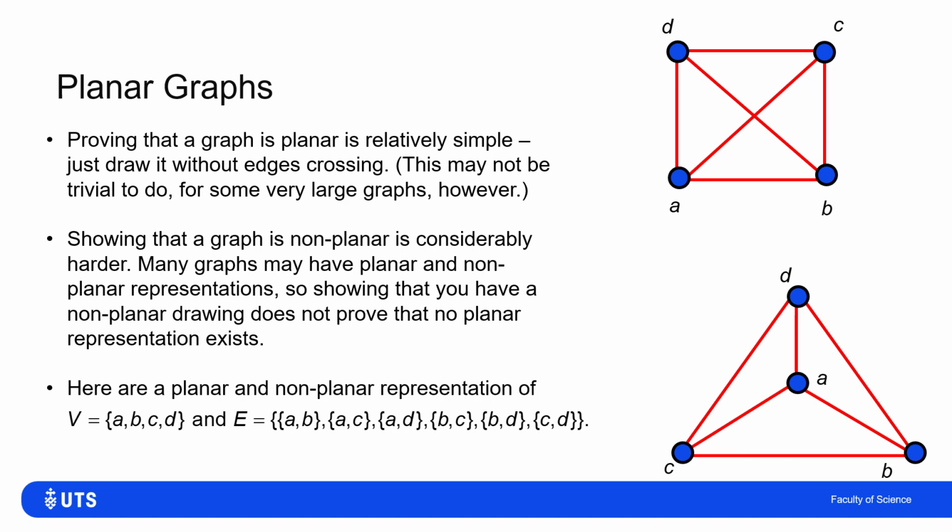In fact, that does have a planar representation, because I can picture sort of picking up the edge BD, that sort of string that crosses AC, stretching it up and over node A, and then sort of pulling A into the middle. And you can see I've got this other form, and that's still the same 4 nodes, the same 6 edges, but now it's a planar graph. So again, showing that I have a non-planar form doesn't prove that the graph is not planar. It just proves that I haven't drawn it in a planar way.